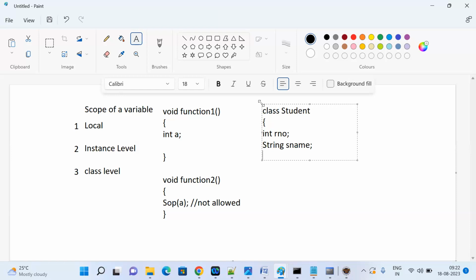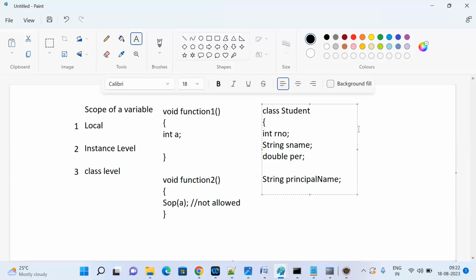Each one will have a different roll number and a different percentage. But if they belong to the same school or college, will each one have a separate principal, or will the principal be mutual? One principal, all of them have one principal.